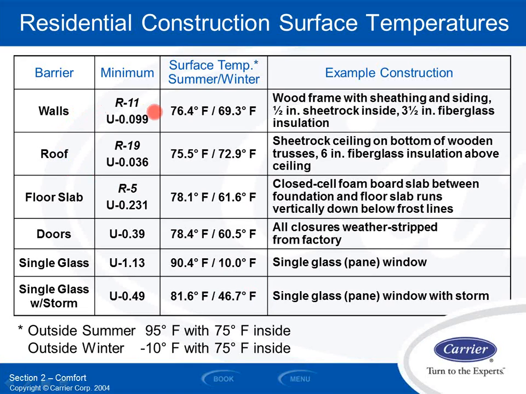So my wall with R11 insulation, which is pretty low end these days, on a minus 10 degree day, my wall is 69, right? So that insulation is saving me a 79 degree delta T. Well, with a 69 degree wall, my body doesn't give up nearly as much heat to the wall as it did to the single or double pane piece of glass. Right. And the same thing happens in the summer. In this example, they're showing 95 degree days, 95 degree day with a 75 degree inside temperature. You can see that window is basically 90 degrees, which is pretty warm. So it's hard for my body to give up heat to some of these objects when they get closer to my body temperature.